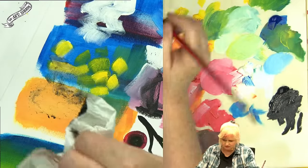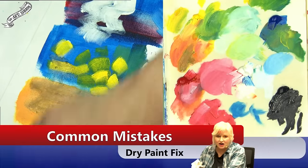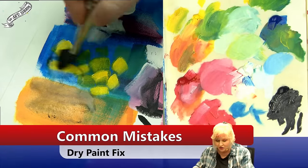This is dry paint fixing. Only if the paint underneath is cured and dry, which is why we went over when your paint is dry at the beginning.